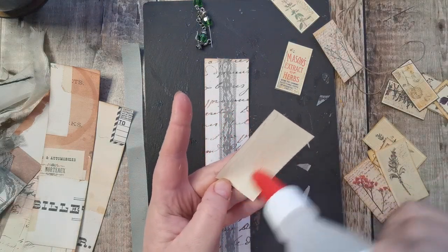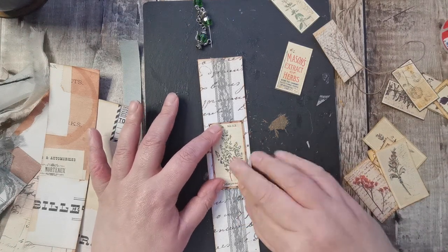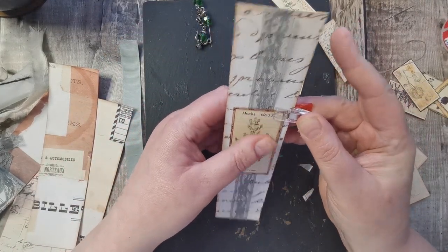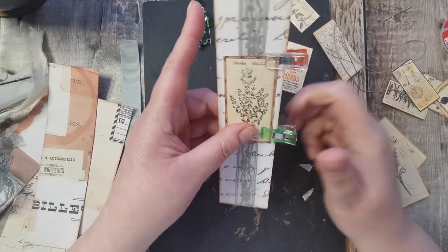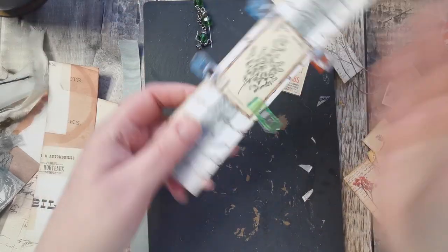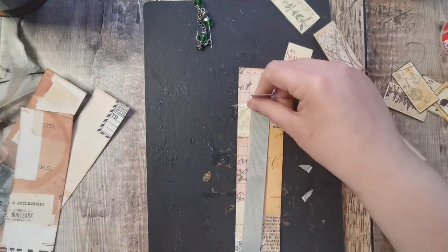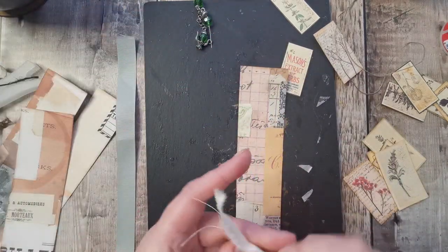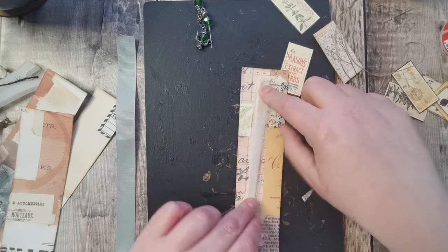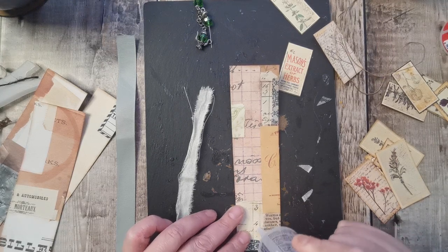These are all little bits from all sorts of kits. I would say when I started doing the botanicals series, I literally printed everything botanical that I owned, and printed it several times and in several sizes. So yeah, I've got lots to use. So that's that one. Right, got one of those. Maybe I'm going to put it on, but then I think I'm going to put something else over the top.